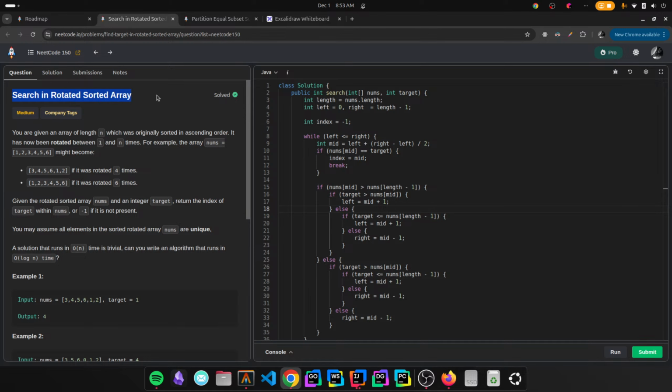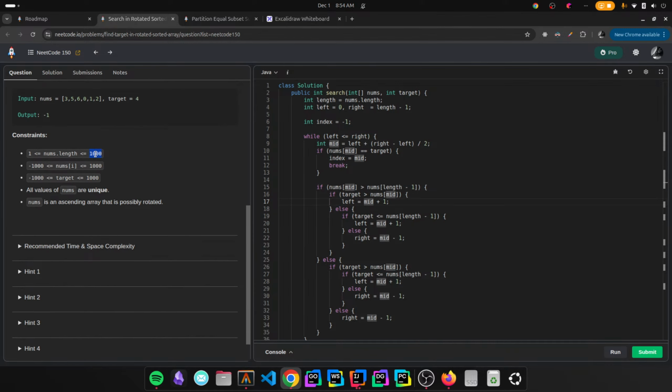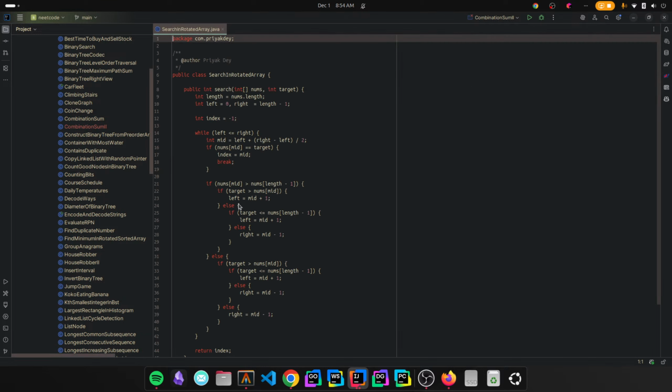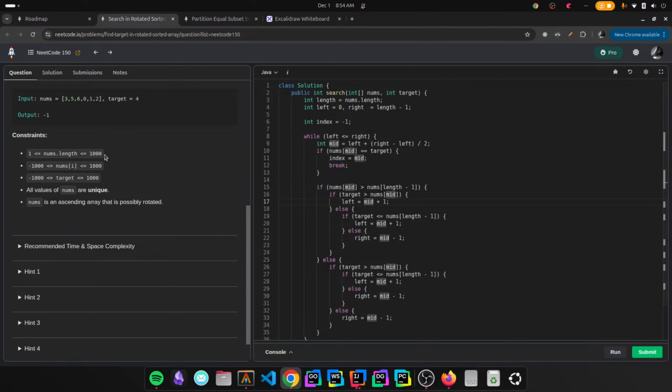But let's look at one thing. Search in a rotated sorted array. So we are doing a binary search with a range of 1,000. Do we really think it's gonna make sense that, oh, this is gonna be faster? We can see how much time we are saving, right? We can see that search in rotated array. Okay, cool. This is a number, right?